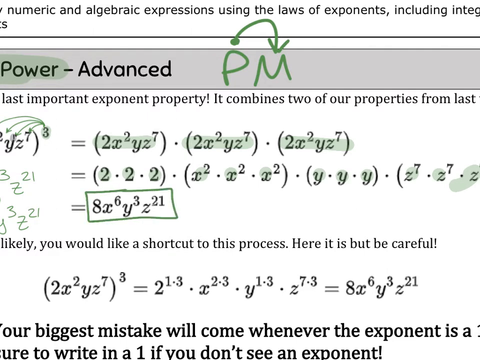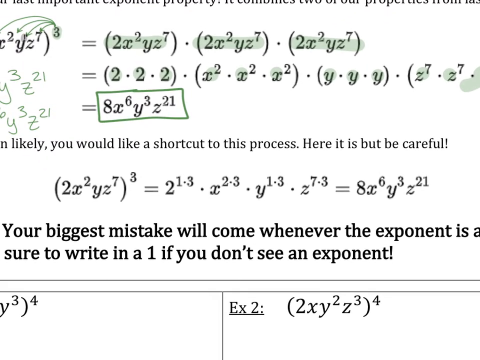So we don't have to expand it every time. We totally can just use this, I'm using air quotes, distribution of exponents to solve this problem. You just have to make sure you actually multiply it to an exponent and not the big number. That's like the number 1 mistake. Okay. It says there in bold kind of what I was emphasizing here. Your biggest mistake will come whenever the exponent is 1. So write the 1 for every exponent that you see.